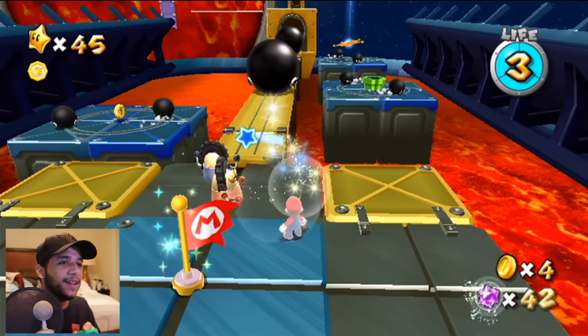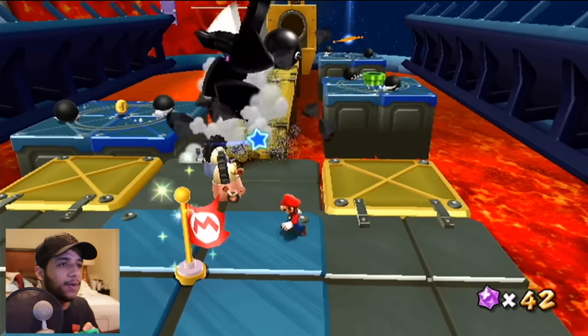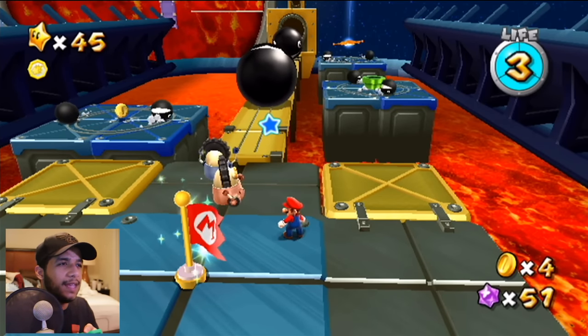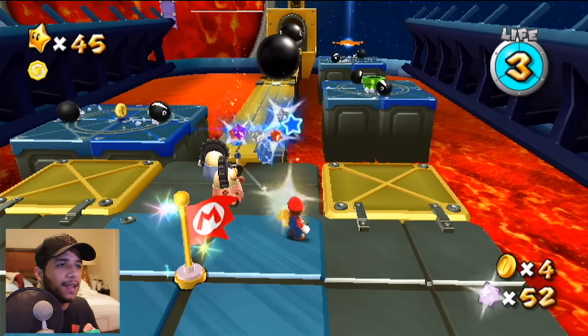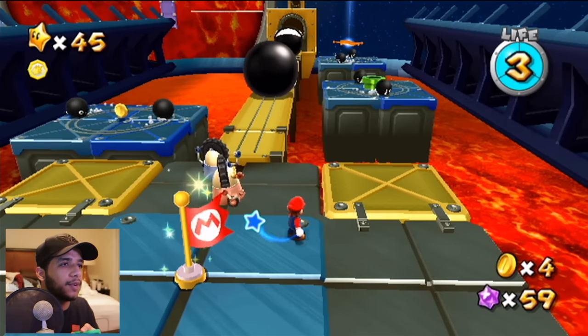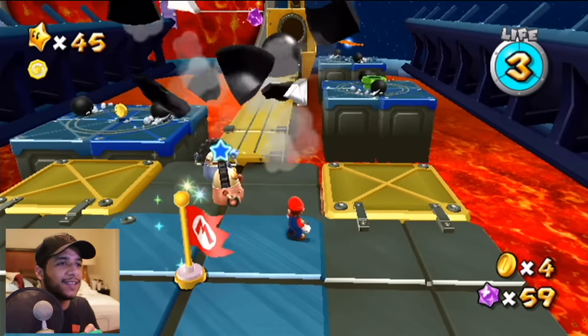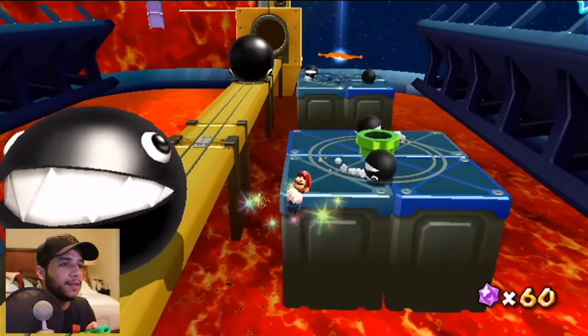Oh, snap. Okay, so I'm going to actually let a few of these chain chomps hit him so that we can farm for some star bits. I think it only works for the first three. And after those first three, it's not going to make star bits spawn anymore. So they kind of try and make sure that you don't really cheat the system or whatever. Because look at that. Now it's just one star bit. Screw that, man. All right.